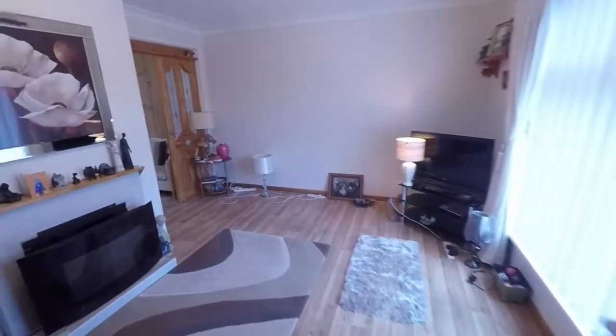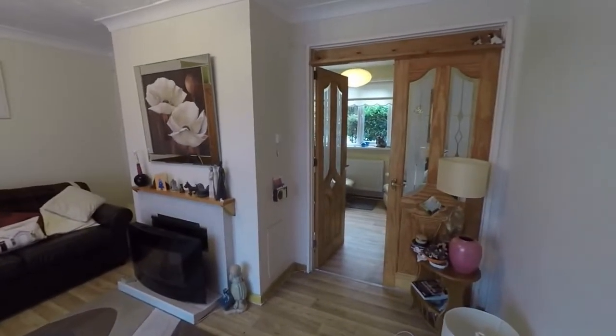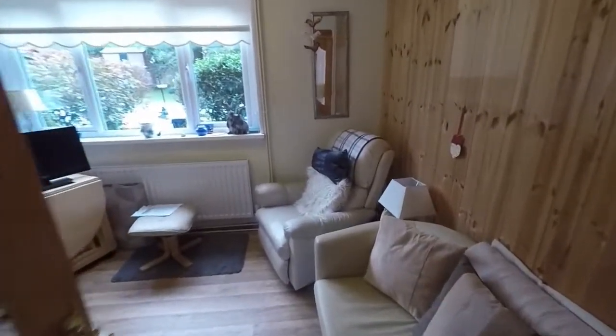On the right we have the first reception area — the living room. There's a lovely big window to the front letting in lots of natural light, neutral decor with low-maintenance vinyl flooring, and it's a really good size living space. You've then got double doors into the dining room, which can be removed for a more open-plan layout, or you have the option to shut the doors and close it off.